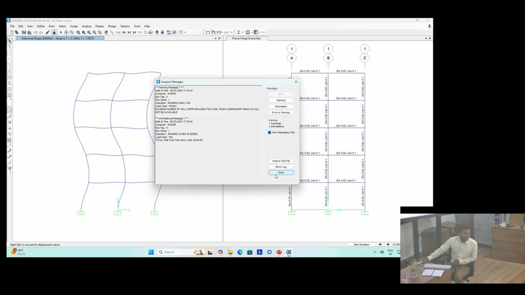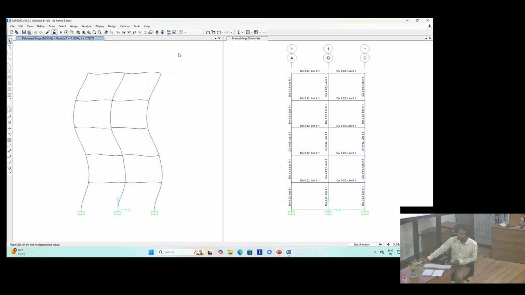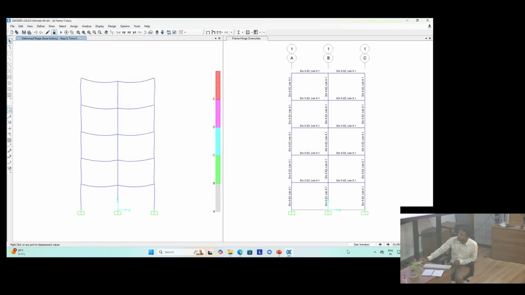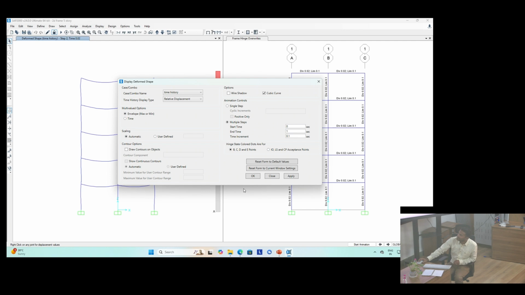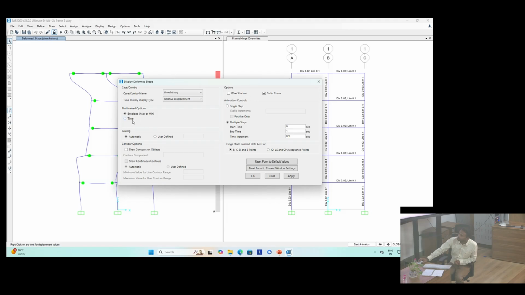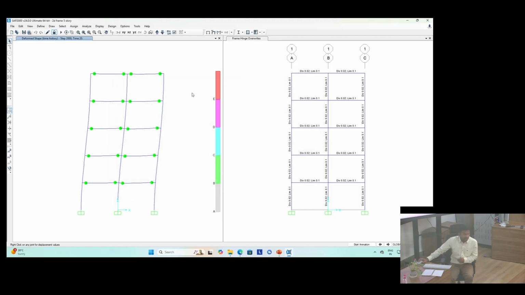This is over. You can see the hinge formation is there and you can see the states of the hinges.